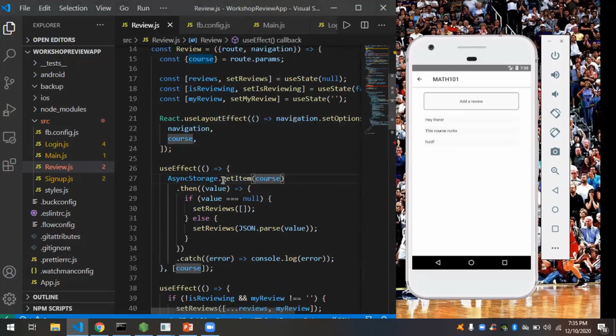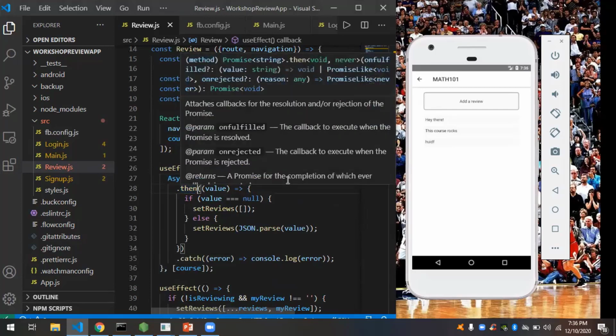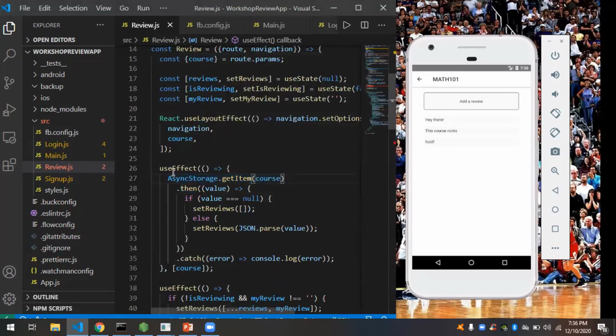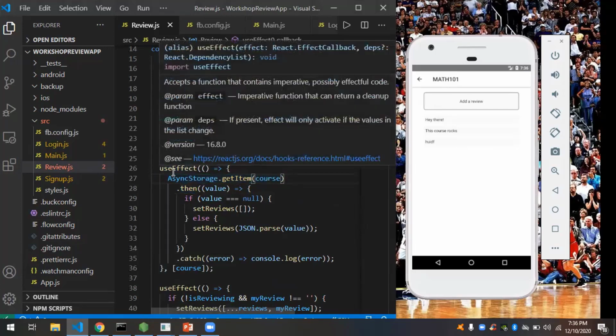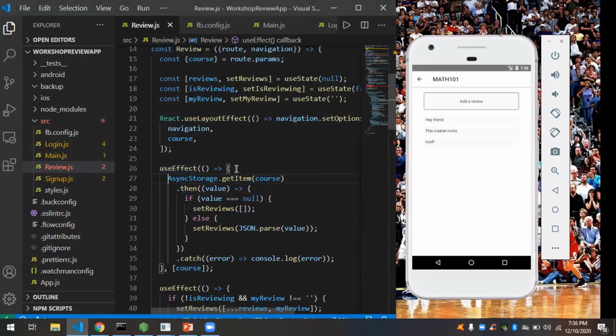So we pass that to getItem, and then this .then just means that when this data is returned, because I wouldn't like to get into this since it's a more advanced topic, this is an asynchronous function. What that means is that when you call this method, the value isn't returned immediately.